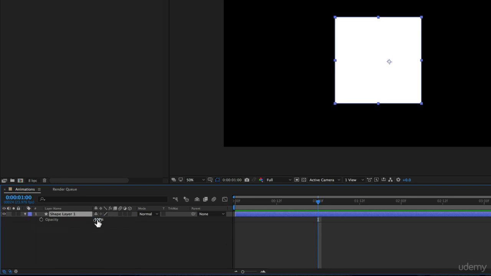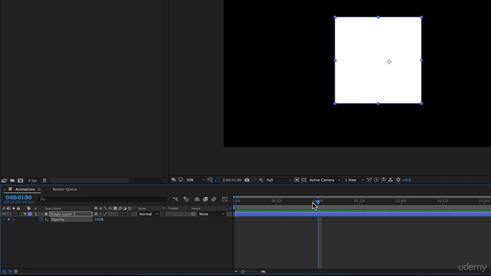Again, clicking T to bring up opacity, click the opacity stopwatch, and that creates a keyframe. You'll notice that on our timeline right at 1 second, this little diamond appears. Let me move my indicator over to the right. You see that little diamond? That's a keyframe, and that's telling After Effects that at 1 second, we want this square layer to be 100% opacity.